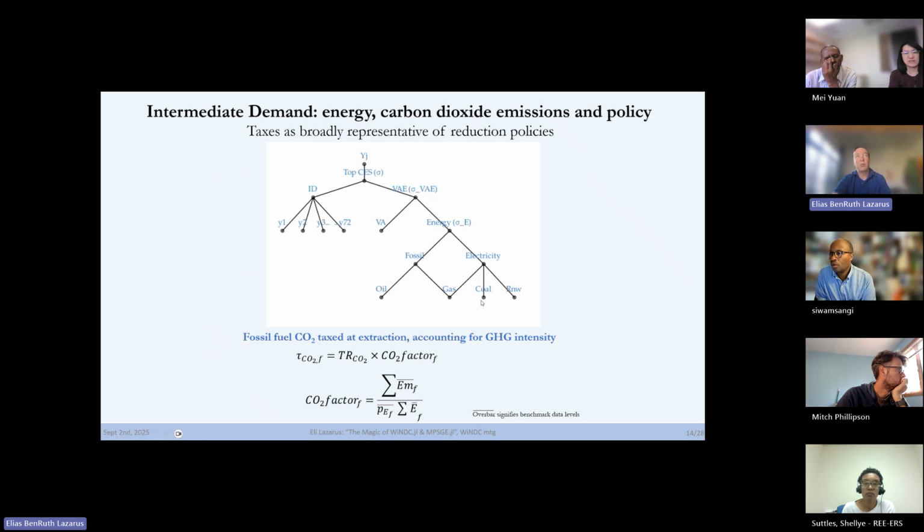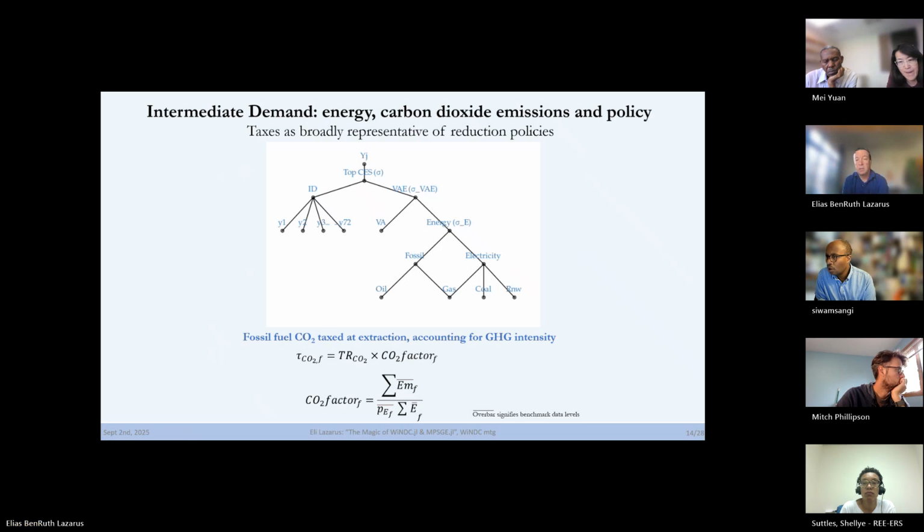So any coal that you buy, either as a consumer or particularly as a producer, will have associated with it the intensity of emissions of all coal emissions. So if you buy 10% of coal, you inherit 10% of coal's emissions in the US in that year. And that flows through the whole chain. That way I can capture the emissions even as it flows through the whole supply chain. And then I tax at that extraction level.